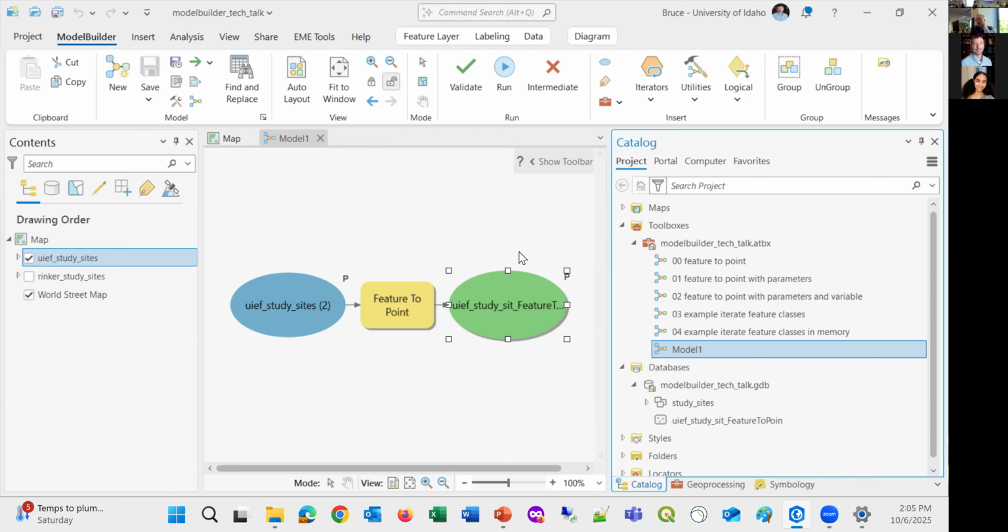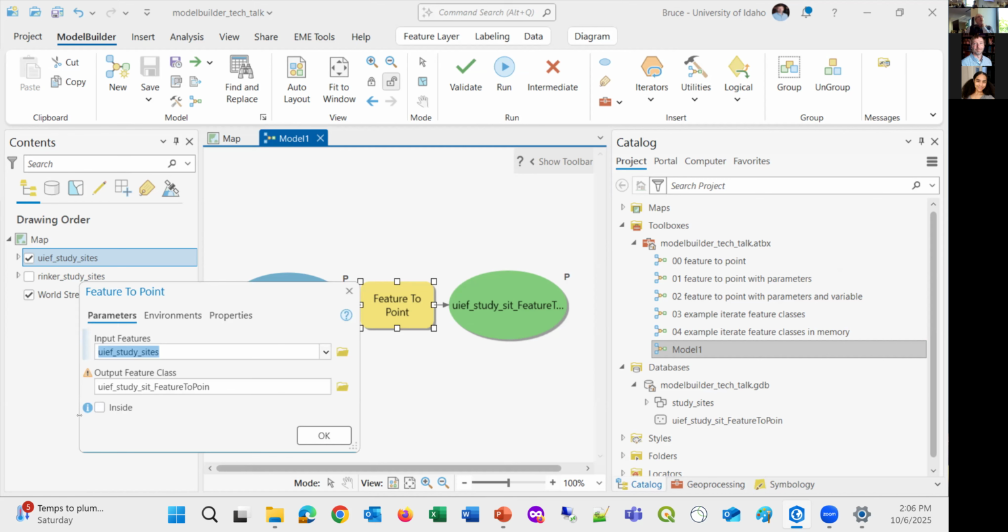We can also in here, for this ability to create your point either inside an existing polygon or not, make this a variable and let people do that too, right? So this could be a variable that we would choose, and somebody could choose inside or outside.